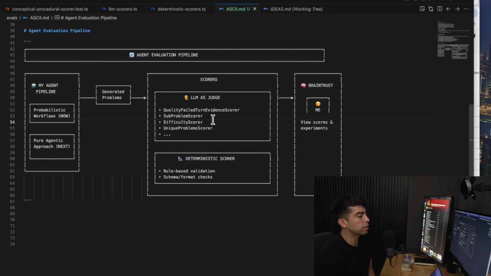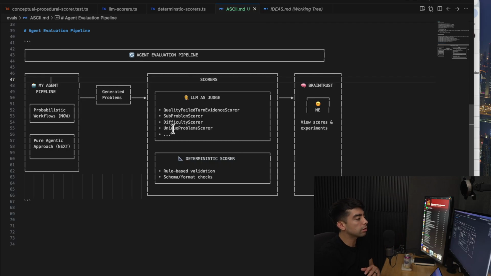But you also might be judging other things outside of the problem, like is it a unique problem? When this AI agent pipeline outputs a problem set, is it outputting the same problem over and over? What is 2 plus 2? What is 2 plus 2? That would be really bad.